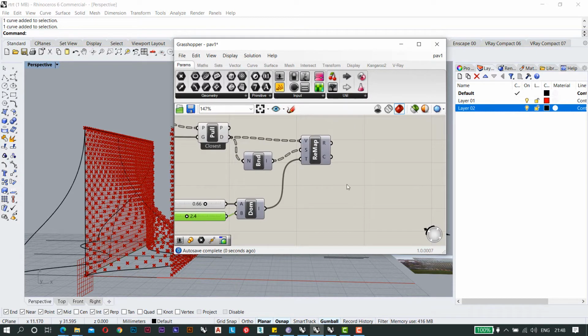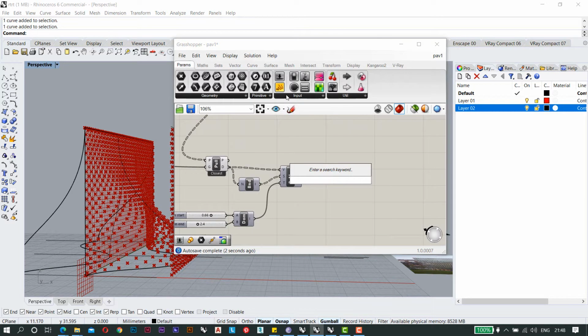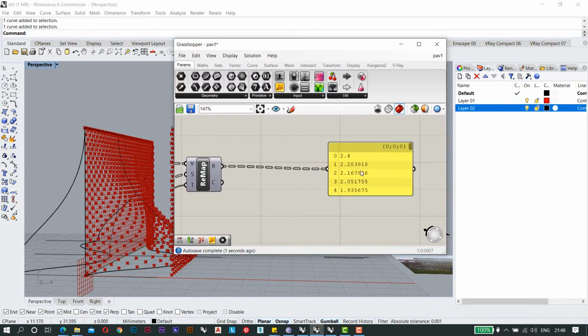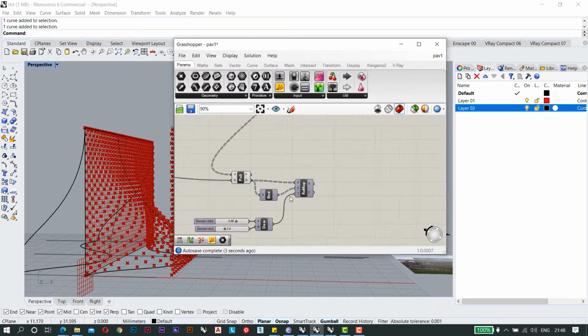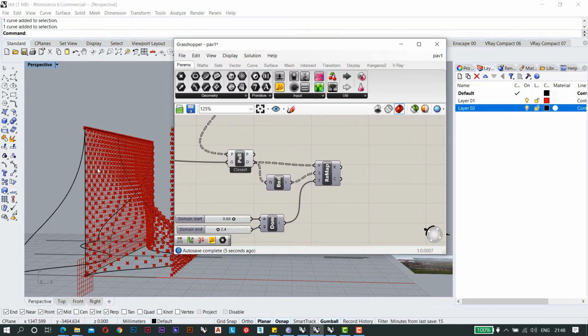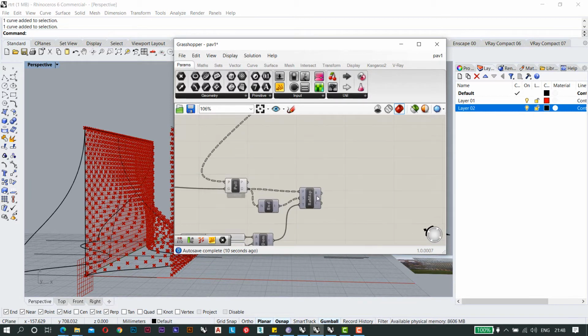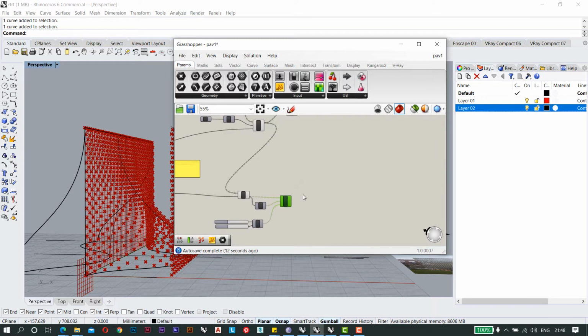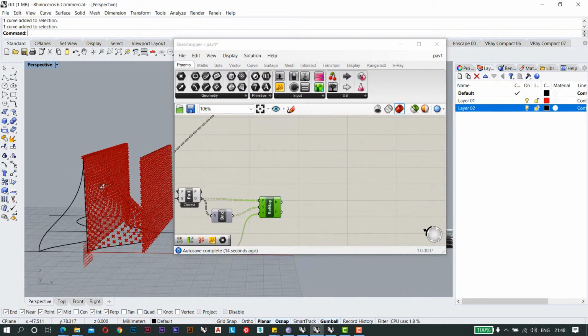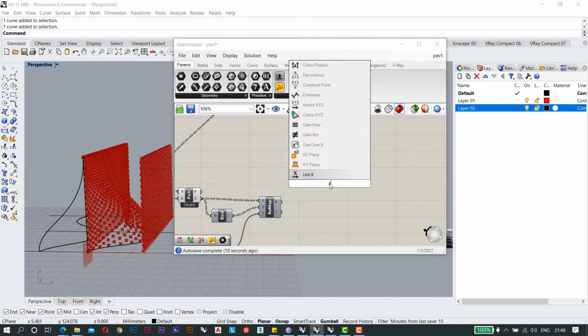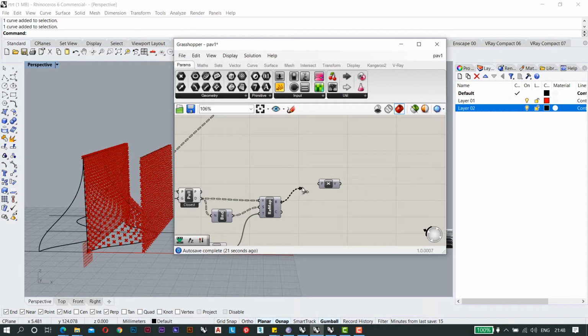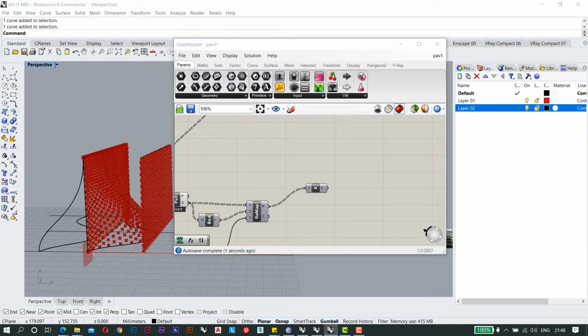So this is my target value. So if you see my new domain, it is like this. So here we have changed the values of the pull points distance to our required values. So now we have the values, so we need to move them. So how we want to move them? We want to move along the x-axis but in a positive direction. So we are going to use the x unit. These values will go to x unit, and then after that we need to move these points.